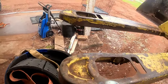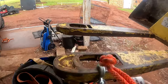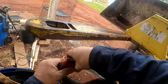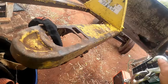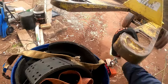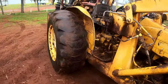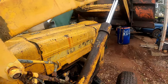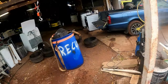We will use the soft shackle. It weighed nothing. Where do I put that? Over here. We'll go right around that part there. That way it's got something to hang off. It's not going to slip. Go that way. Turn this on so it's not shaky. Gonna lift it up higher yet. We can tilt the bucket anyway if we need to lift it any higher.